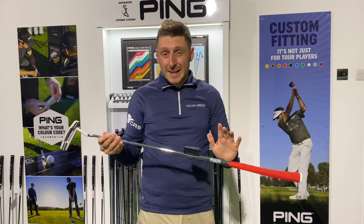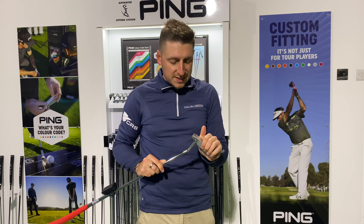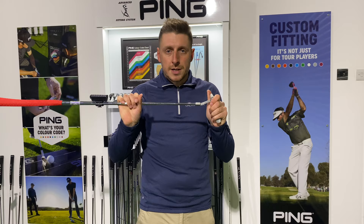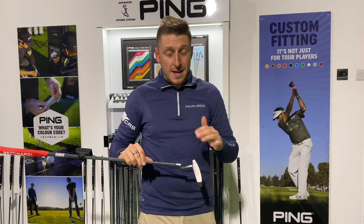But I'm seeing really good numbers with this putter despite it being a blade. I think the decent bit of weight behind it is probably having an influence on that. All in all, very impressed — a lot better than I expected for a blade putter. Not a putter I would normally go for, but I could certainly put that straight in the bag. The feel off the face is incredible — just as good if not better than the likes of Scotty Cameron. I also like that this has only three degrees of loft; Scotty Cameron typically have around four degrees, which is a little too much for me. This lower loft helps me launch the ball through a more appropriate window and get the ball rolling nicer.